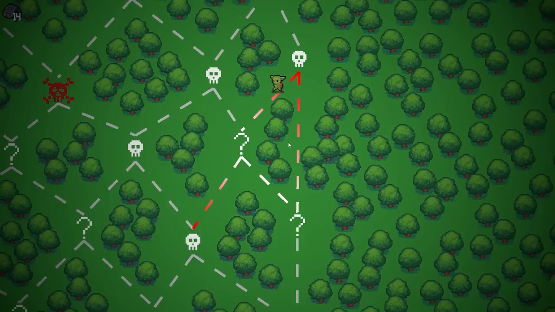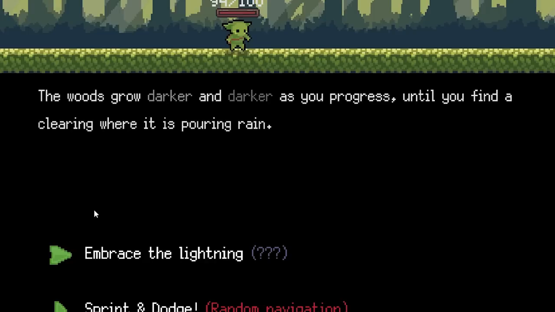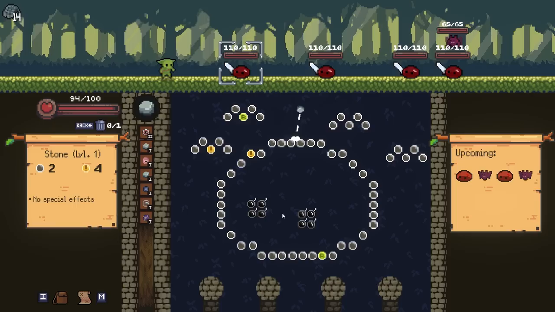Oh, that actually basically gave us an extra turn if we go to the right after this. So we either embrace the lightning or random nav. We're going to embrace the lightning. So we got ball lightning from that, basically, which is a new orb. Not entirely sure what it does. Can target any enemy on screen. Critical attacks hit all enemies in targeted column, so it would hit these two if I targeted them.